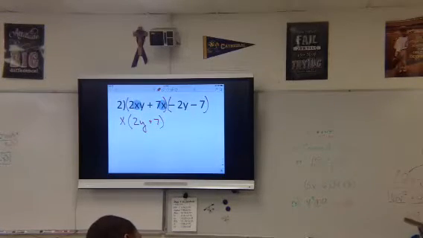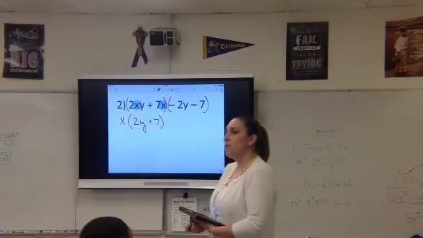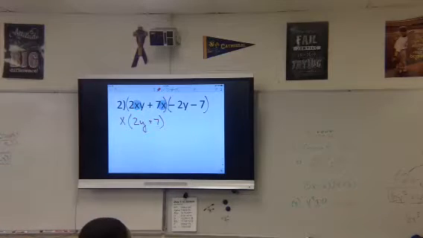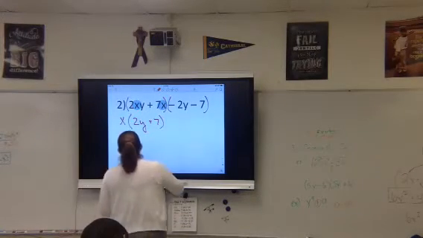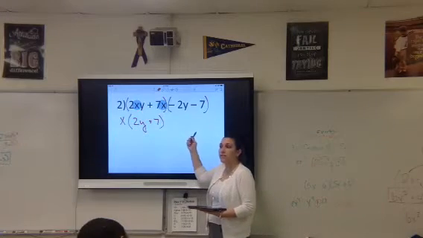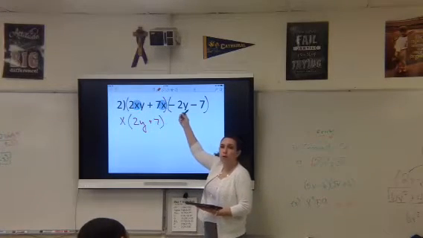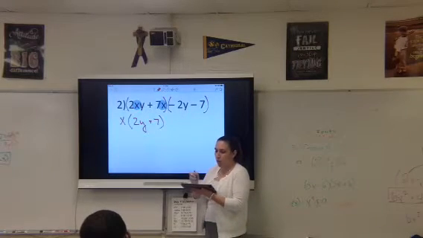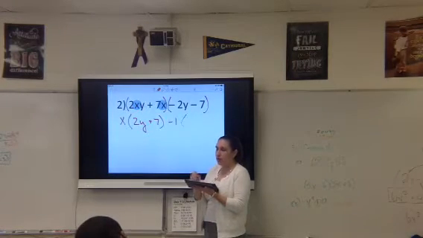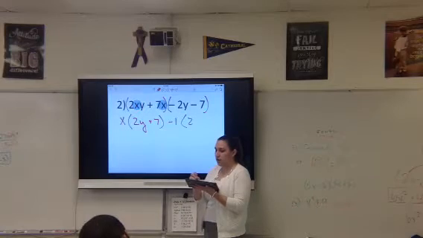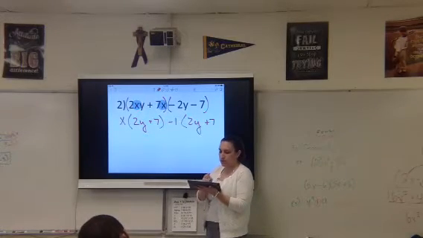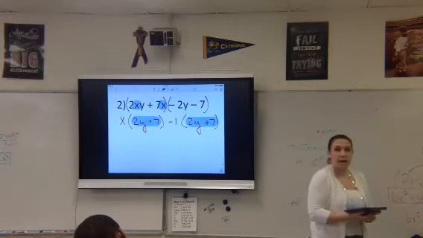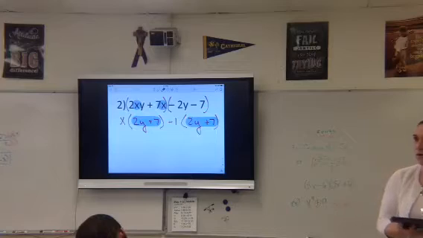Second grouping. What can we pull there? A negative what? Negative 1. Now, the reason I really have to pull negative 1 is remember that our insides have to match. If I don't pull anything but just a 1 out, my signs won't match up. So we're going to pull out a negative 1 just to flip the signs over and get 2y plus 7. And the reason we're doing that is so the insides will match. The insides have to match. Even if you've got to change signs or do whatever, they've got to match.